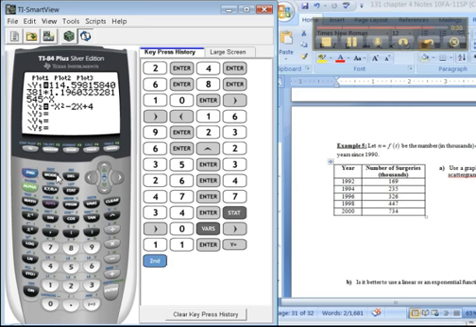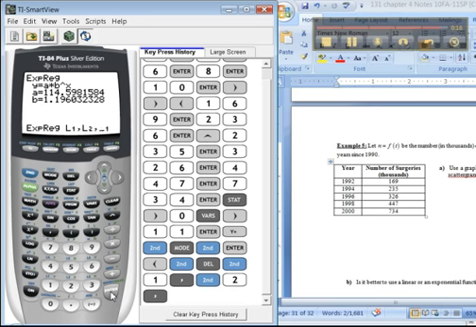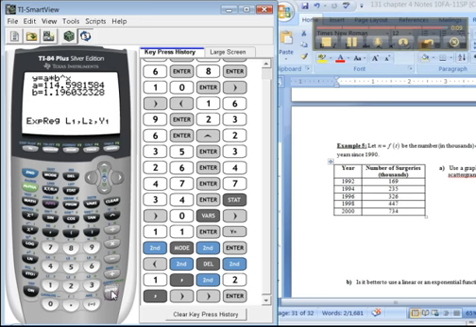Alright, and again, you could also do second Enter. Instead of just doing y1, you could do L1, comma, L2, comma, y1. That's not needed unless it's a little bit confusing about where your data is, like if you were doing 2 sets of data and it's come up with the same answer.